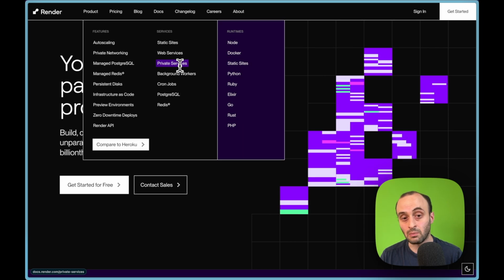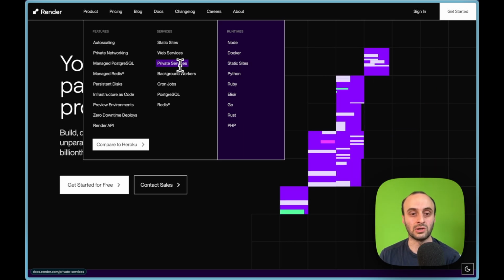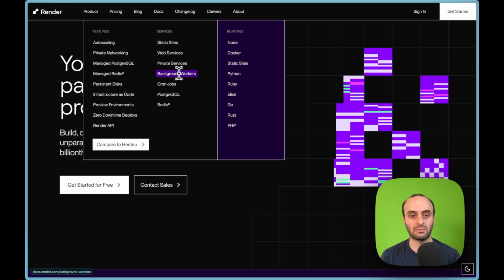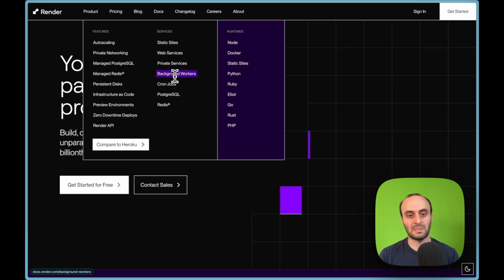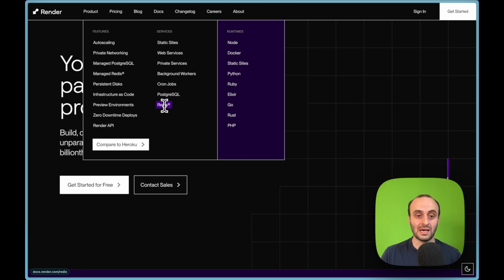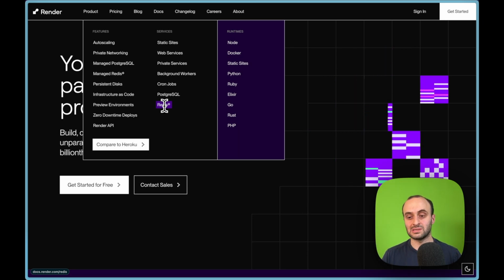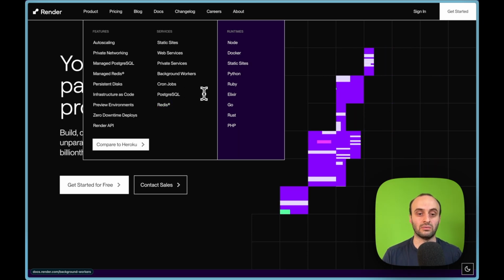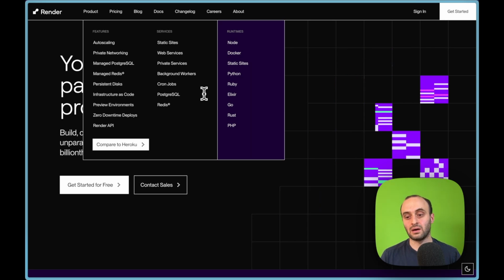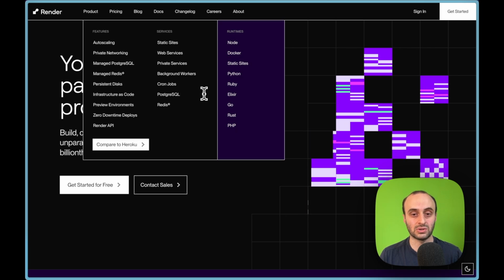Render is, I guess, somewhat like Heroku, but I wasn't a massive Heroku fan in the past, but I do really like what Render has done, and I've been using them for a few years. You can see private services, background workers, cron jobs, and they also have their own Redis and Postgres, which is really nice. It's nice that it's all packaged into the same platform, and so a lot of projects, they will cover everything that they do. It covers the database side, the web servers, the front end, the back end, and yeah, the deploy. So it's all just in one place.